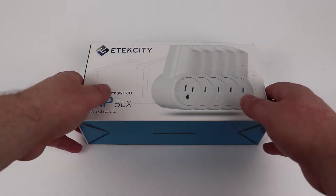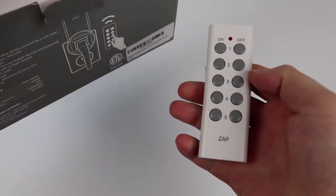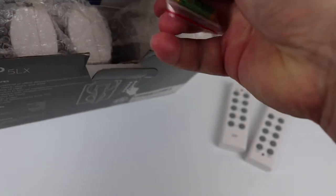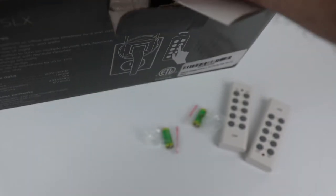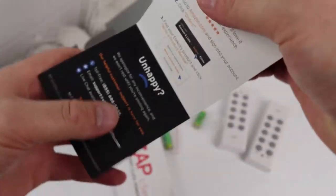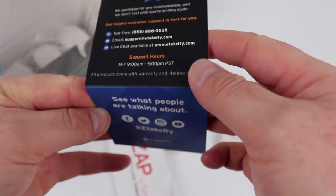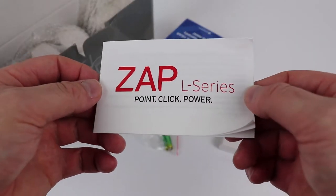Let's go ahead and open the box. Right off the bat, you can see that you have two remote controls. Each remote control can power up multiple outlets. Each remote control has a separate on/off switch as well as five other buttons to pair them up with other outlet switches. We also have two 12-volt batteries that you can get from any hardware store when they run out. We have two pieces of literature: one free extra year warranty — a perk of being a tech citizen — and you can receive free product giveaways, scan a QR code, follow them on social media, and access toll-free number, email support, and live chat support.